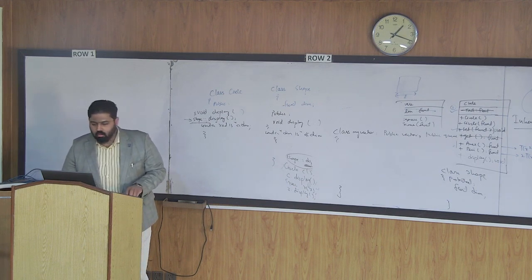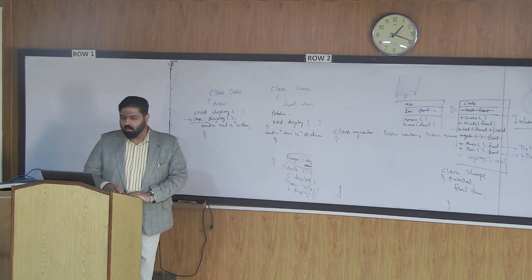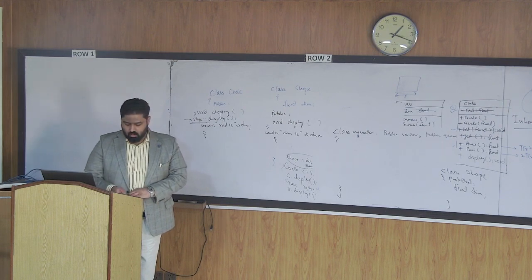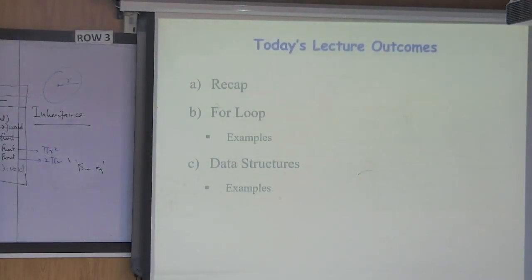Okay, ji. So, in today's lecture session, kindly be attentive. Today we are going to first of all, like previously, recap the previous lecture, and then we will see a new repetition structure, the for loop, along with examples. And further, in the later portion of today's lecture, we will be discussing some introduction to data structures, and the concept of what a data structure is in computing and especially in the computer programming paradigm.